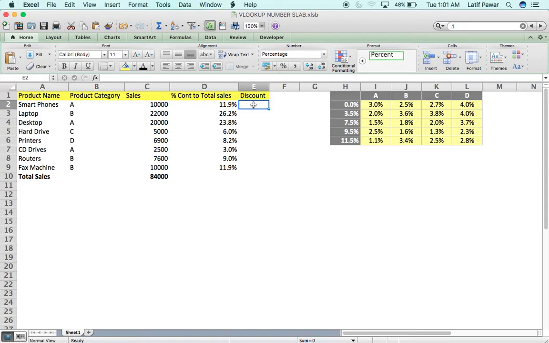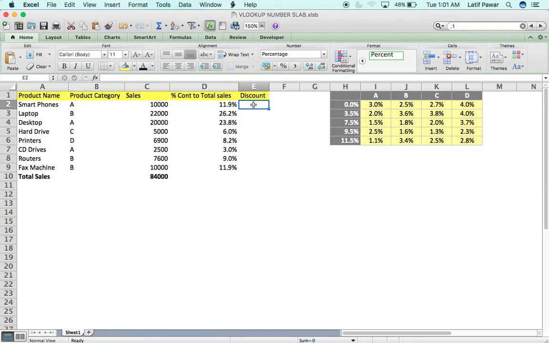Is it A, B, C or D? Then we need to check the slabs as well. Is it falling under 0 to 3.5, greater than 7.5, less than 9.5, and so forth. So that will involve a quite complex and lengthy formula, and it becomes very difficult for people to understand these formulas when they come and see the report at a later stage.